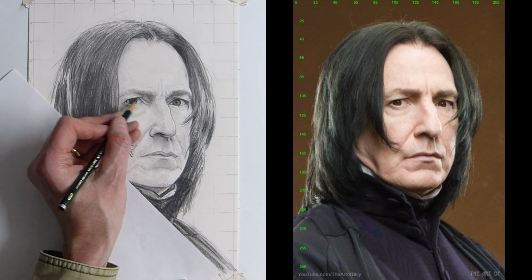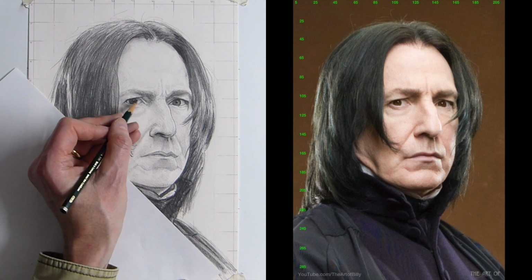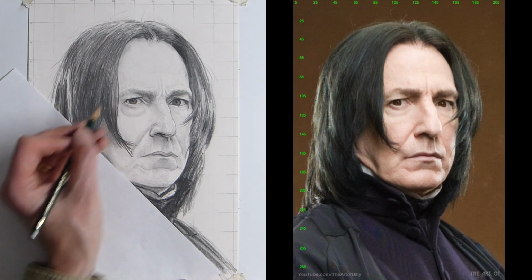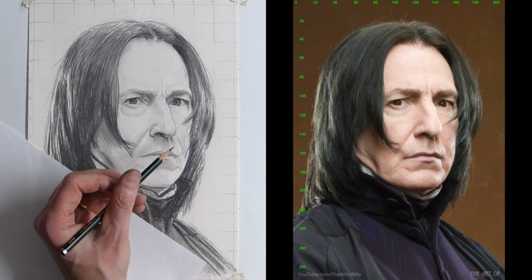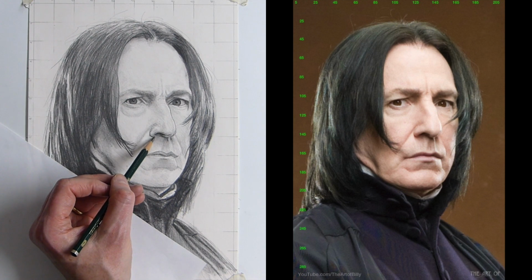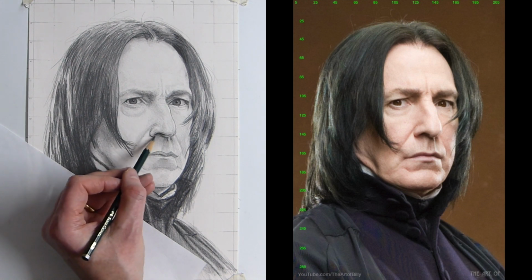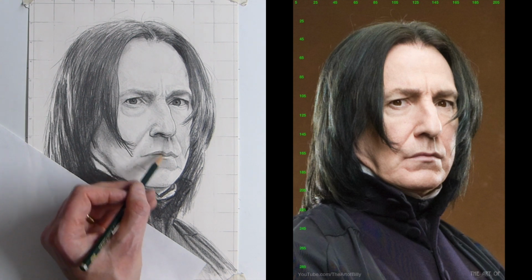That fold. And there, Severus is looking at us quite menacingly. Bring his nose round a little bit.